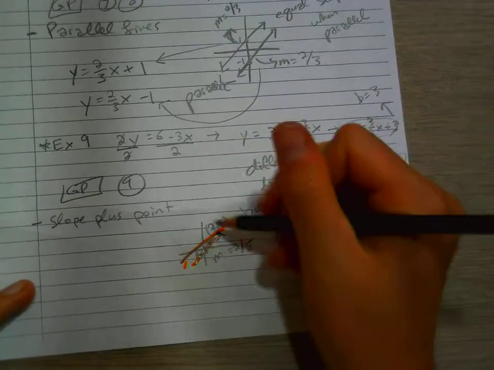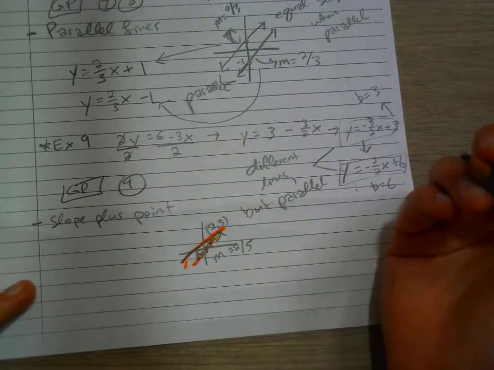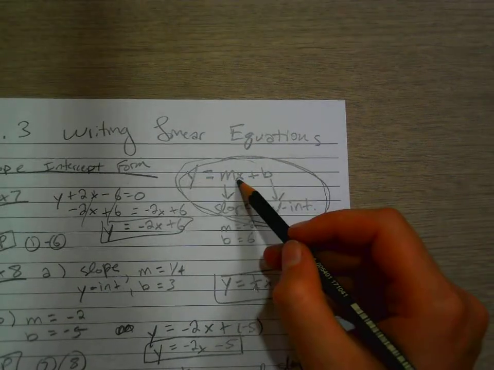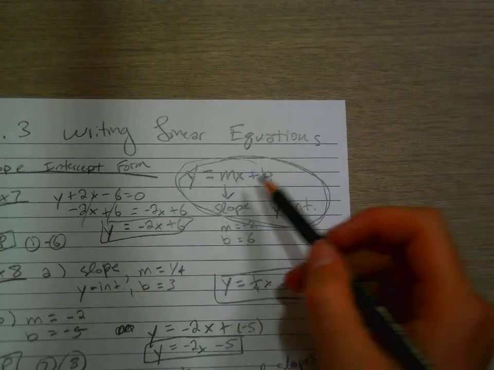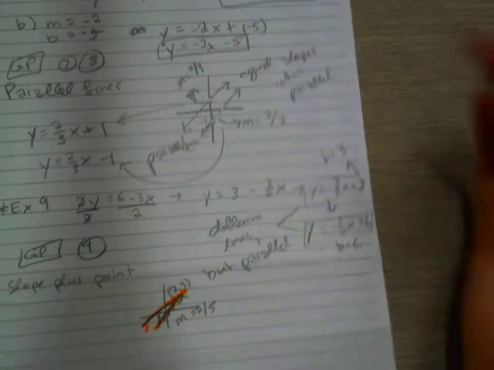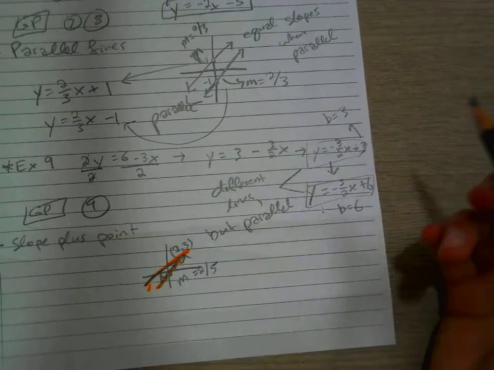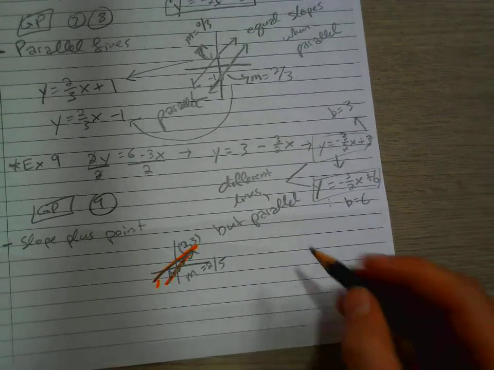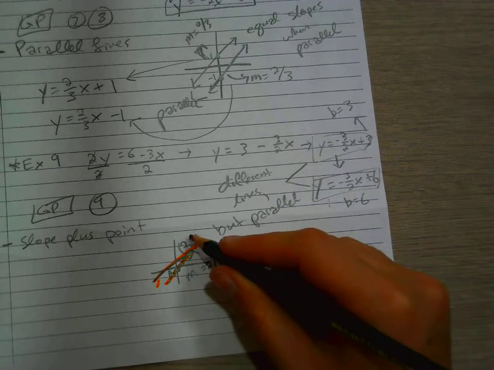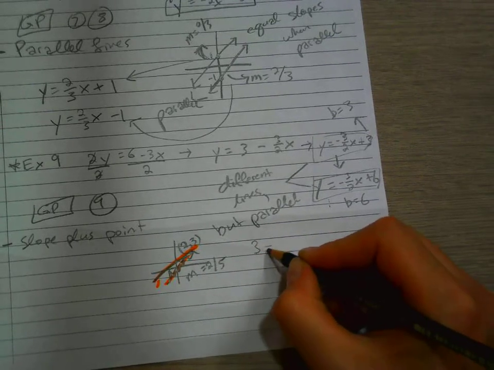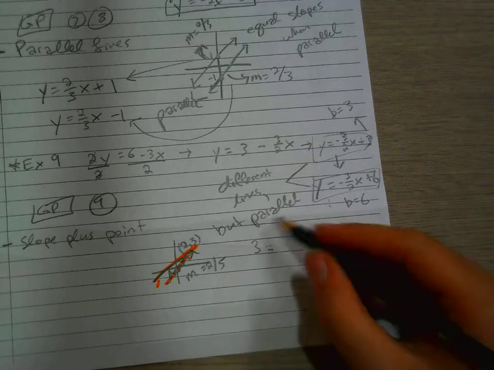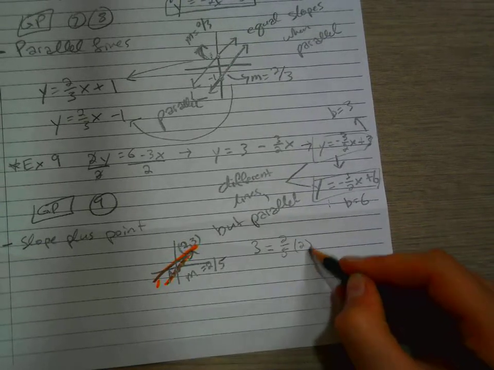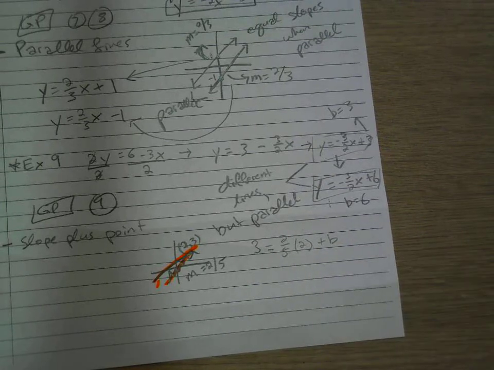Okay, so we're given these two things. So based on the equation here, we have a point, so we have a y and an x. We're also given m, so we have that one. The only thing we don't have is b. So to find the slope-intercept form, we just have to find b. So step 1, we're going to put everything we know into the equation. So we know y is 3. That's going to equal the slope times x, which is 2, plus b. So now we just have to find b.